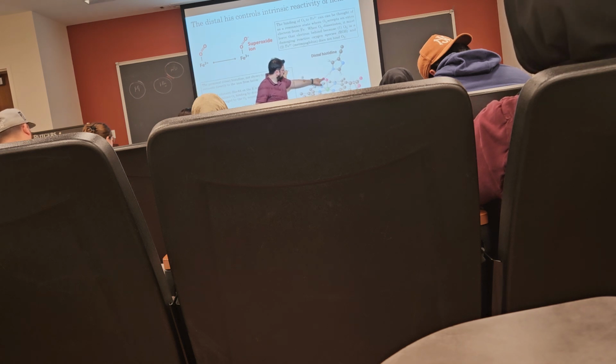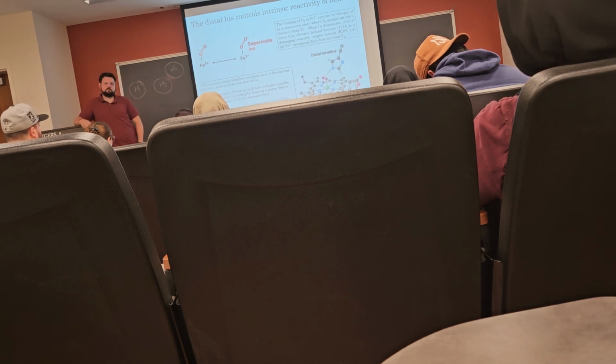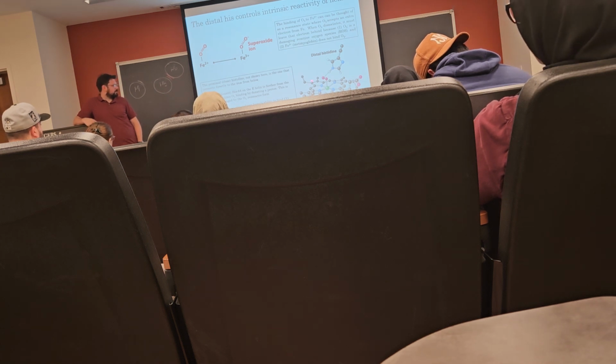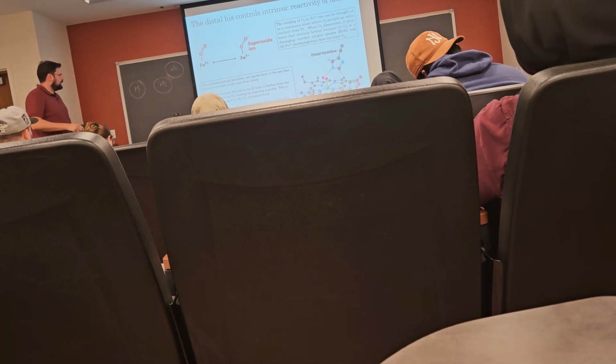So what kind of interaction are we able to form? It's a weak interaction. What kind of interaction is that? Ionic. Could be ionic, right? If we say that this is O2 minus and this is NH plus here, it could be ionic. Could also classify this as a hydrogen bond, with oxygen as the acceptor and NH as the donor. The point is that the distal histidine stabilizes O2 binding here. It forms this interaction, which is now favorable. So it makes it harder for that O2 minus to leave.